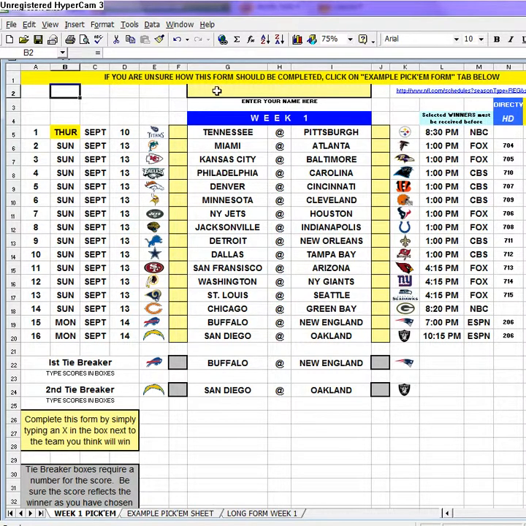You'll notice here on the first page that it has a place to enter your name. You place your name in this box here, and I just type in my full name. That way he knows who it comes from.